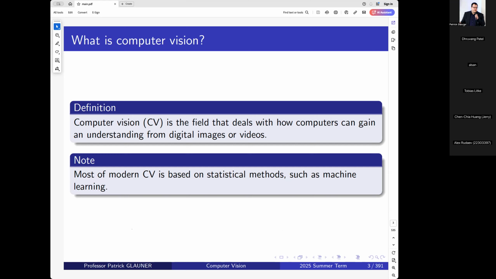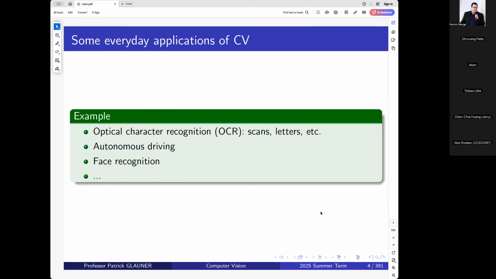So I see most of the input so far is about convolutional neural networks, which is one approach to computer vision. But something we actually see is that most of modern computer vision is based on statistical methods and not rule-based systems. And machine learning is one of those directions you can take in statistical methods of computer vision. And the convolutional neural networks are, again, one area in machine learning. And we'll be looking at convolutional neural networks, but we'll be looking at other methods as well.